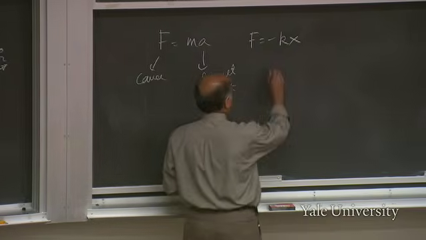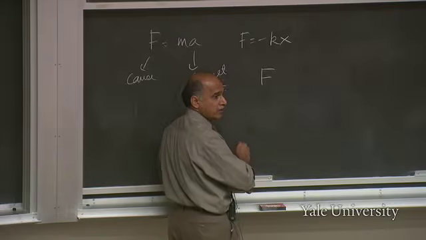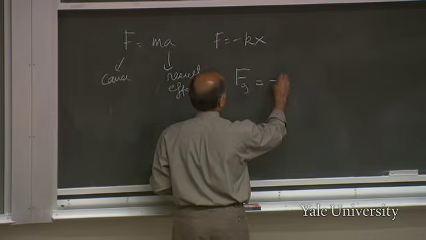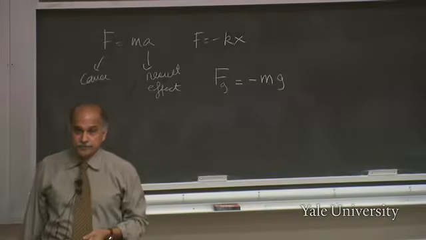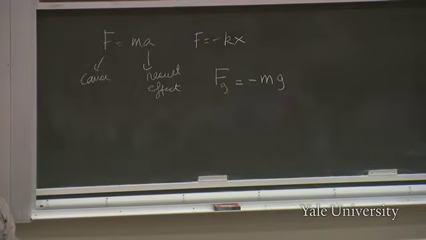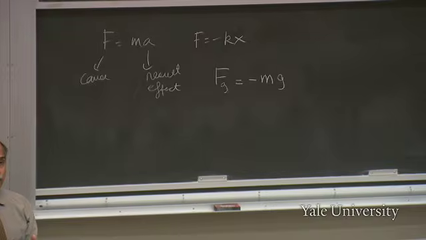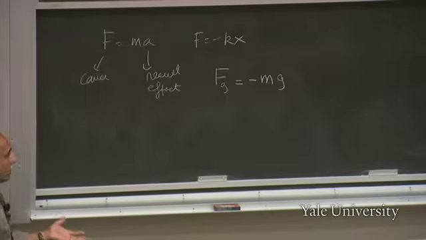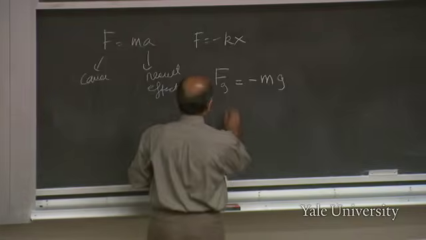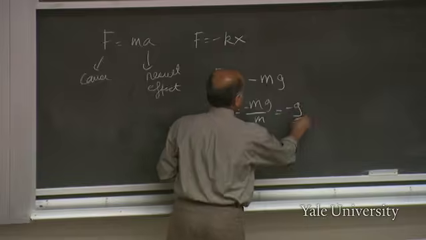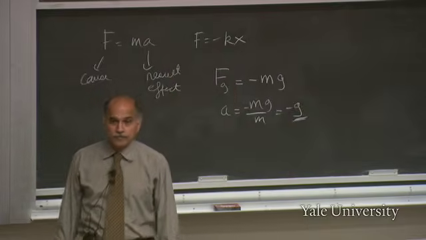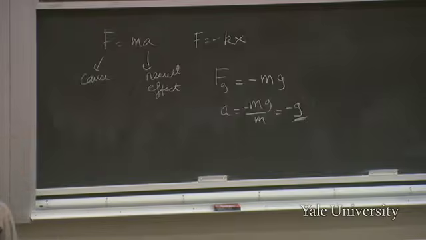For example, we know that if a body is near the surface of the earth, the force of gravity on that object seems to be m times g, where g is 9.8. That's something you find out by experiment. So every time you're finding out a different force that's acting on a body with a different origin. One says, leave any body near the earth, it feels a force. I know this is the right answer, because if I now find the acceleration, I find it's mg divided by m, and I get minus g as the answer for all bodies. By the way, that's a very remarkable property of the gravitational force, the cancellation of the two m's.